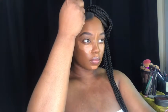Now I'm going in on my Black Radiance Cream Contour Palette, medium to dark. I'm going to go with the darkest shade, using our Wet n Wild contour brush. Start at the forehead. I just start at my forehead and work my way around. It's easier the way, like you start at your forehead, then you come to your temple, then you just go down to your cheekbones. It's a little easier to highlight and guide yourself, like where the product should go.